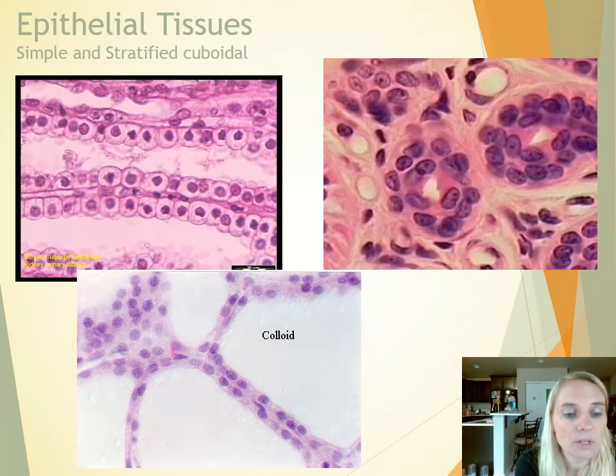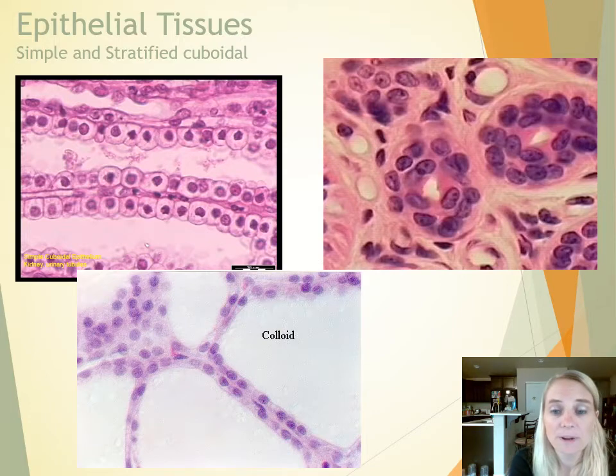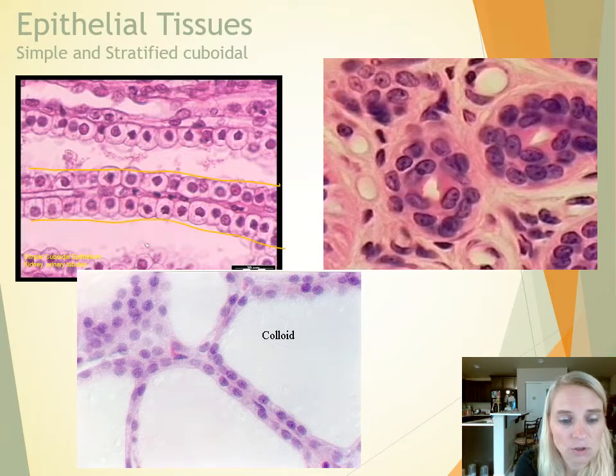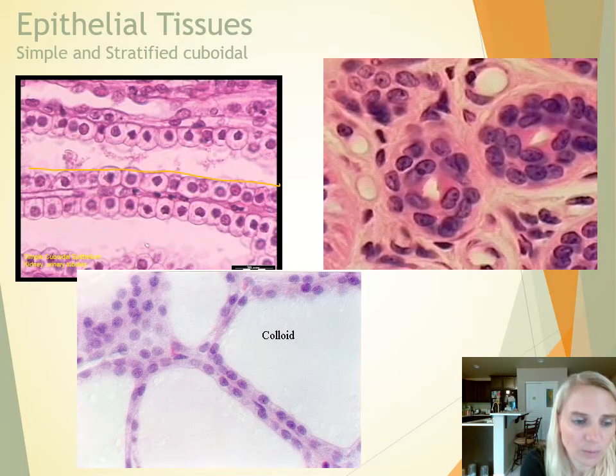Okay, so I'm going to start in this upper left picture. This is simple cuboidal epithelium, found in your kidney tubules. Now this looks a little bit weird, right? You might be saying, well, that looks like it's stratified, but there's two free edges, so that shouldn't make sense to you. So let's erase one of those lines. And where would the basement membrane be? Well, it's this line right here. So that's a basement membrane on that side, and then here's the basement membrane on this side and the free edge.